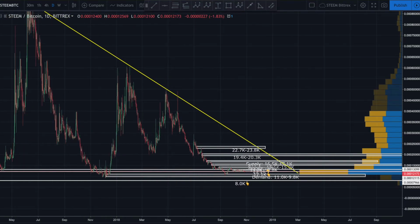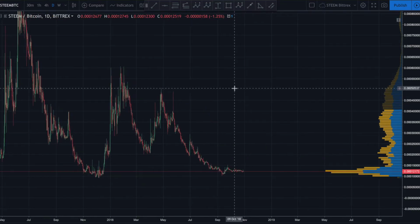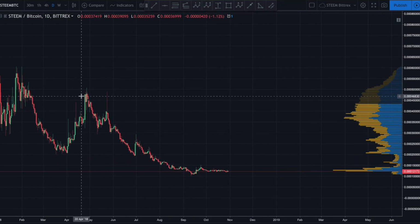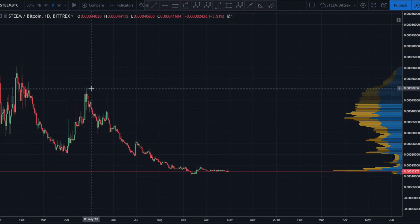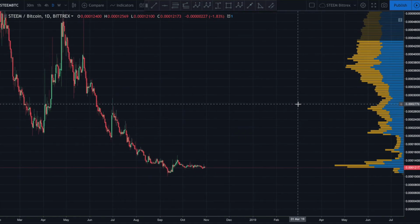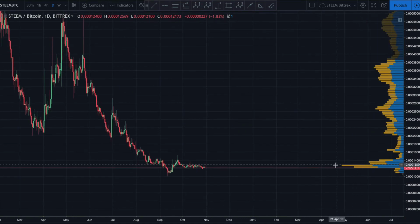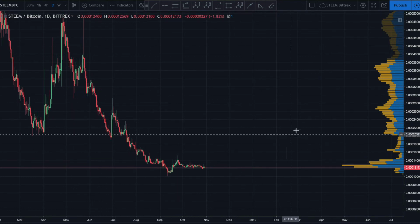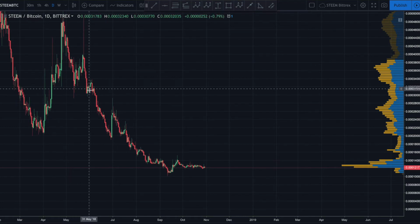If I get rid of all these indicators, though, one interesting thing that I was eyeing, let me get rid of this, and we look at how this is shaping out here. The curvature of this is looking almost too perfect, almost setting up for a possible, and again, I do want to say possible, the fact that we're setting up nicely with the base of this point of control right here, this could be setting up for a possible cup and handle pattern where price comes back down here.